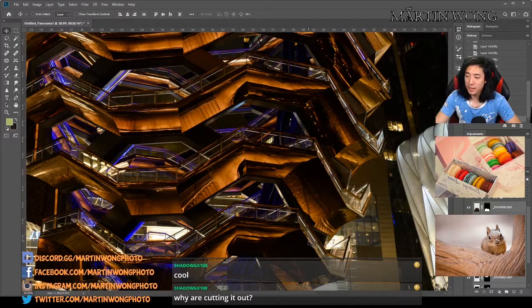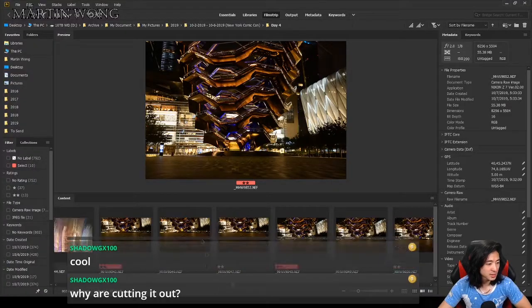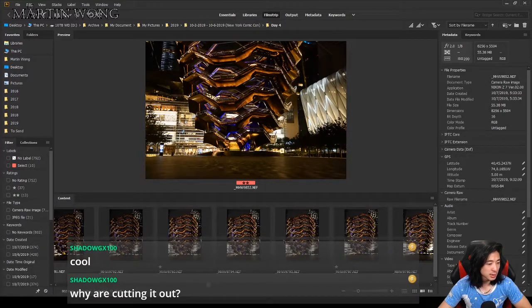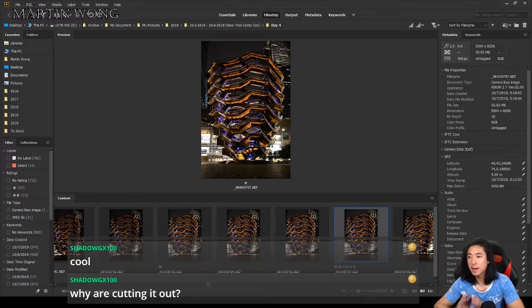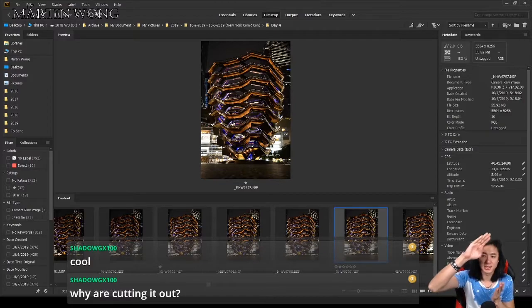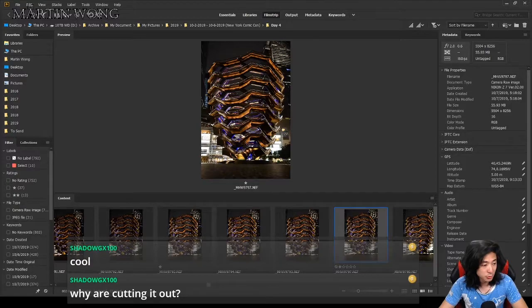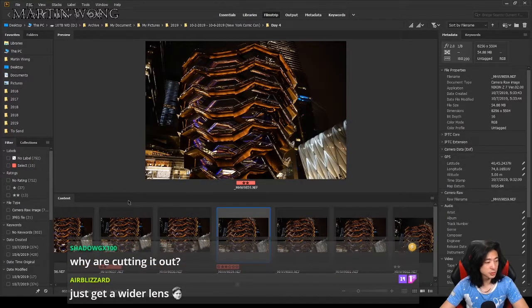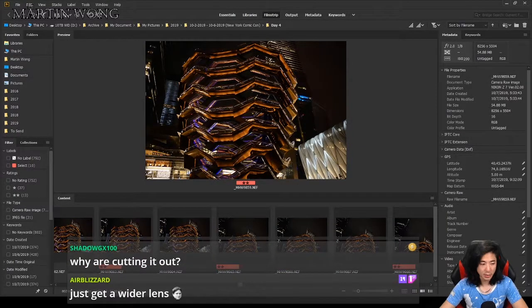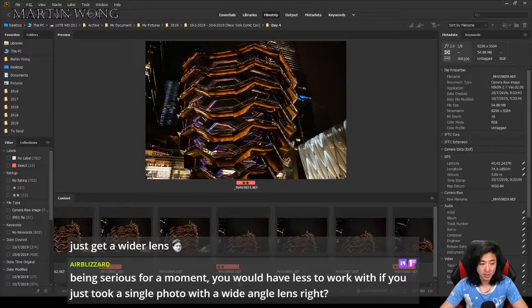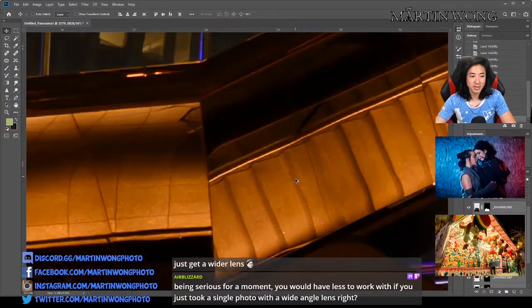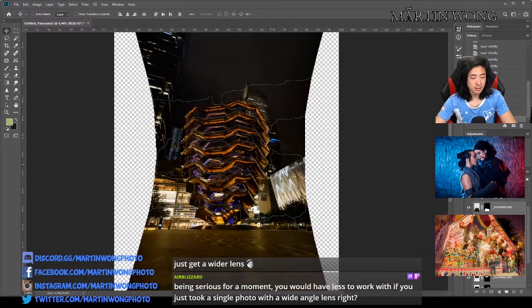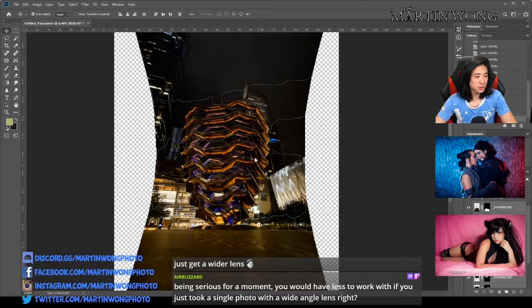Why are we cutting it out? Because when I first took the photos, let's jump back to Bridge and take a look. When I was on location, I took a shot that looks like this. My lens can only go as wide as this, and I cannot go back anymore, or else I'll fall into the ocean, or at least run into a road and get hit by a car. So the reason we stitch them together is that I want the skyscraper in the shot, and I also want better details of each shot. All this detail is because each shot is individually crafted. Cool. Now I'm going to save this to JPEG.